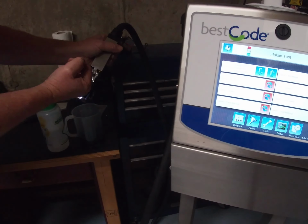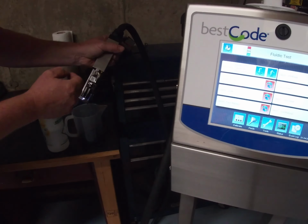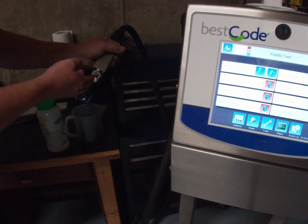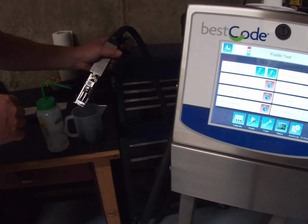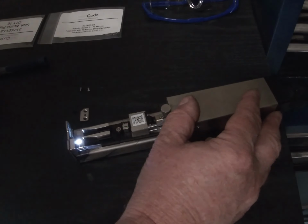What we need to do now is put a new O-ring or a rubber seal onto the drop generator, and it's like a little cap that fits in. And then once that's on, we can place the nozzle plate on there, tighten the two screws up, and then see whether the jet is still aligned. If it's not, we need to do a jet alignment. So the next procedure is to replace the rubber seal.